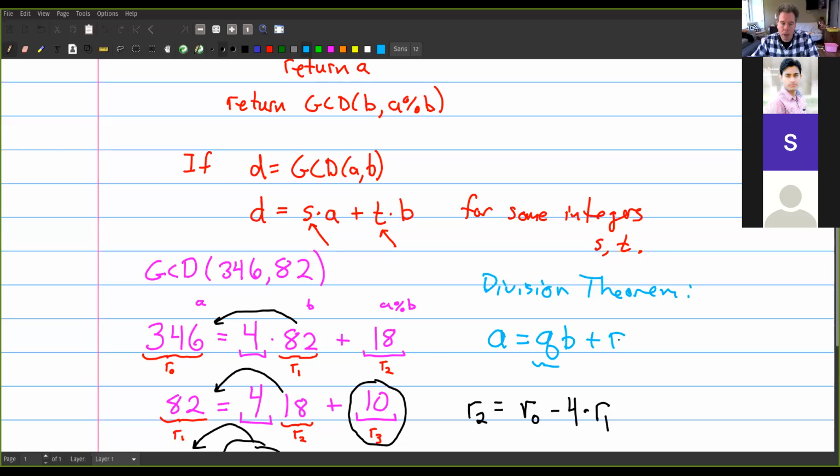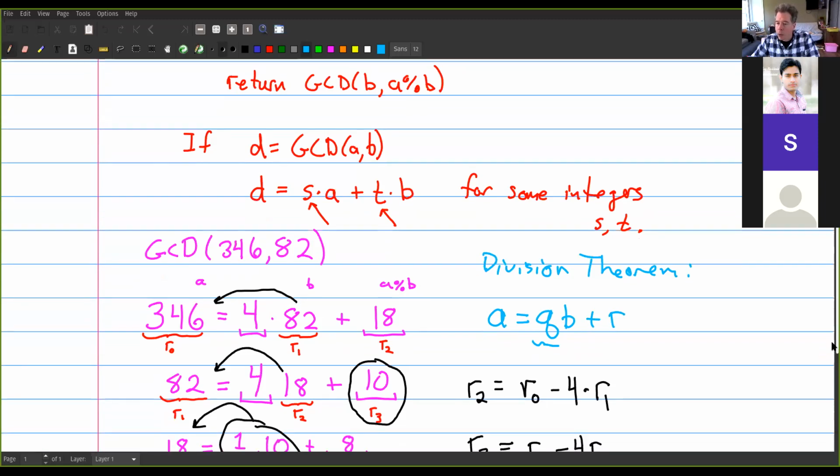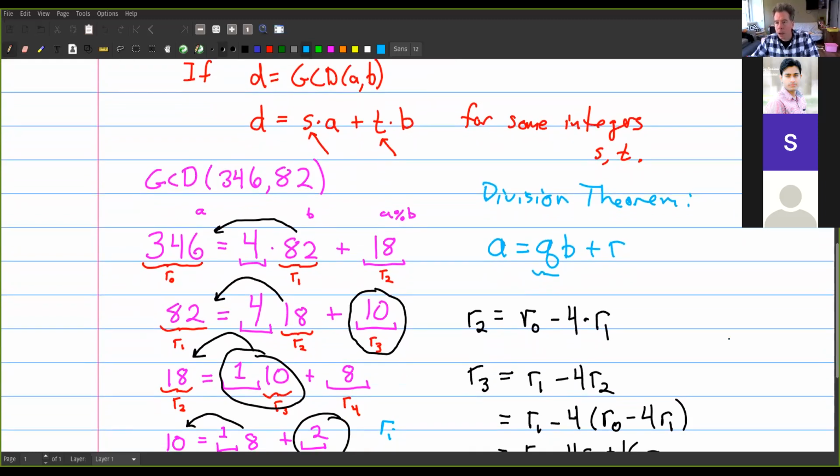So this is basically what made the whole thing work. And it's nice that we wrote it like this, because it exactly agrees there. That's really all we needed: for any integers A and B, B goes into A some number of times evenly. That's what we call Q, the quotient. And then you have a certain R, which is the remainder. Everybody learned that in 4th grade. It's funny how complicated it gets when you start introducing letters. But this is just 4th grade math. If you pick any two numbers, there's some relationship like this that you can write down. And that's really all we needed to make the extended Euclidean algorithm go.